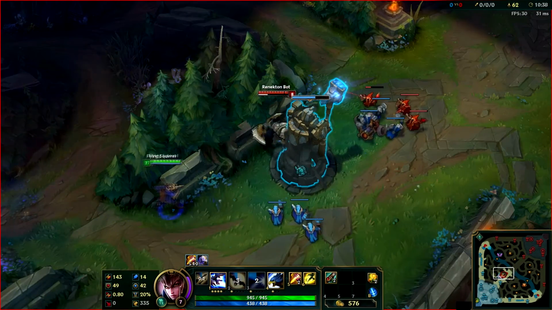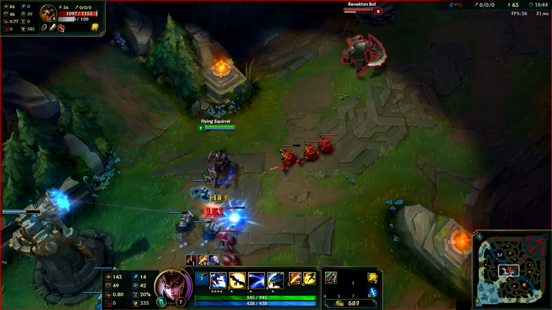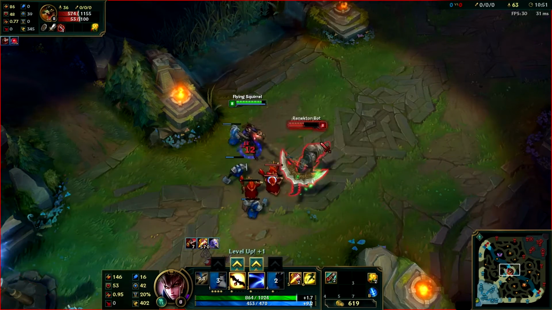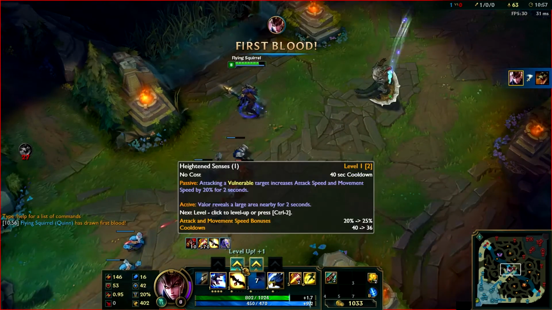Now, I know that's a bot game because I'm testing, so here's Renekton. So Renekton's blinded. I know it's a bot, but he still can't hit me. As soon as the blind came off, that's when he actually did damage. And finished him off with an E.